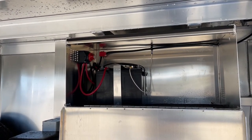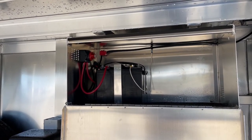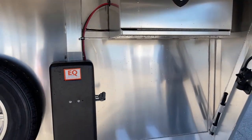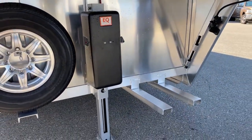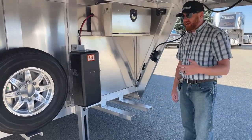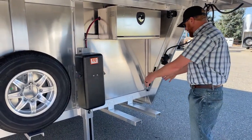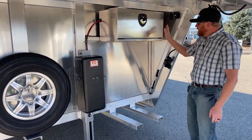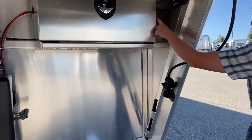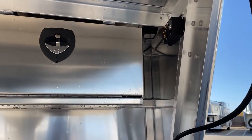If you accidentally left a light on, you're not draining the battery and getting into those situations where you go to hook it up and you've got a dead battery. One thing we added underneath here — you'll notice these two feet that come off of here — that is a generator bracket. We can actually set a portable generator on this. We'll explain what we did as far as the power system when we get to the tack room and stall area. You can set that generator, mount it there, and the actual outlet for the power is up underneath the gooseneck deck behind the battery box where you plug your cord in and get your power.